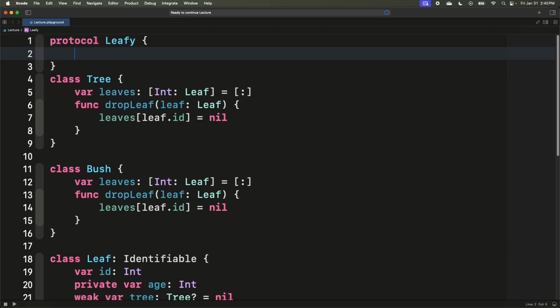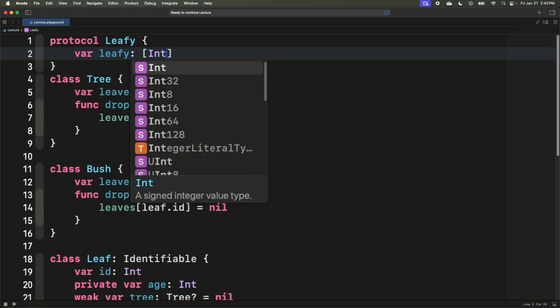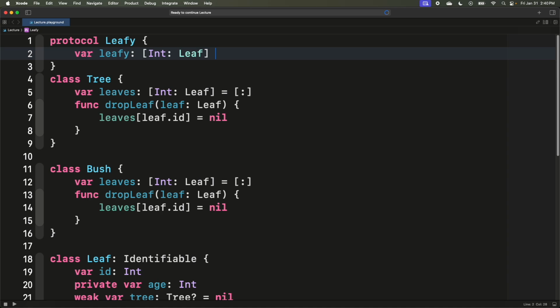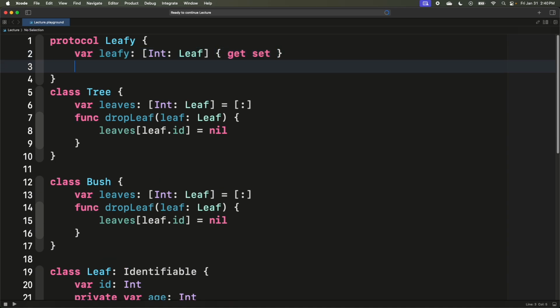Okay, whoop. All right, so now if we look at this, we want to say, okay, cool. So the thing that's common between these two, right, is Leafy has an Int with leaves, right? And we want that to be gettable and settable, right? We want to be able to change it if needed.